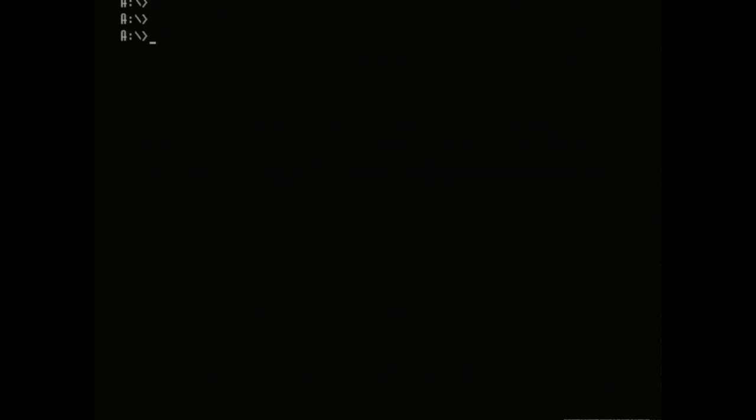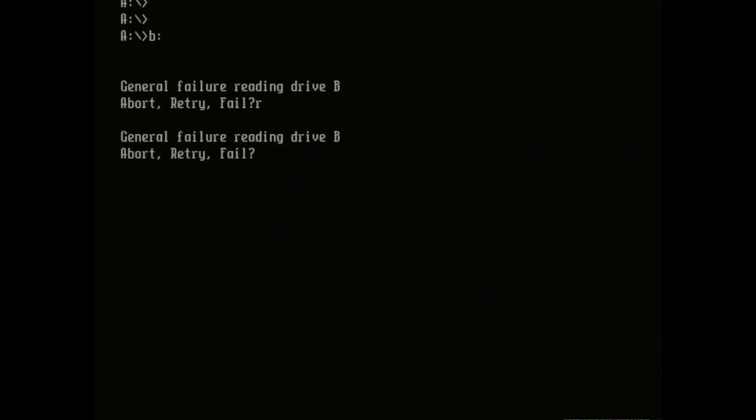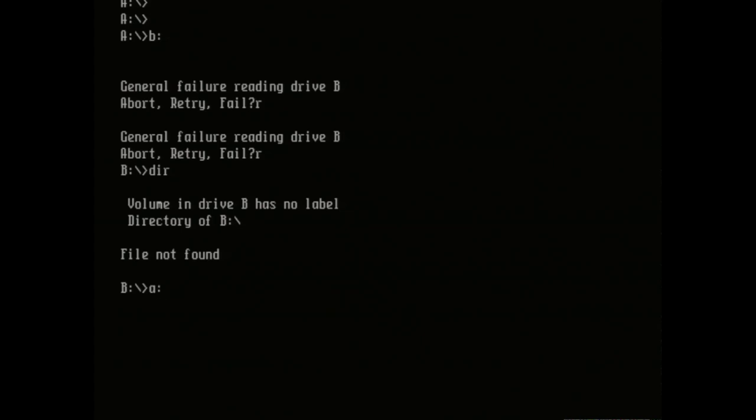This is actually the MS-DOS installer disk, so we're just going to quit and drop to a standard DOS prompt. This is very good — this means this machine works! We have an A prompt. While we're booted up, let's try a few things. I put in a 1.2 meg disk into the 5.25-inch drive just to see if it's a 1.2 meg drive. Either it's not or it's dirty, or the disk isn't formatted. Let me try a 360K disk that I know is formatted. So either this is a 360K drive only, or that 1.2 meg disk doesn't work. Either way, this drive probably works. What I really wanted to do was run a program called CheckIt — you've probably seen this on other channels, it gives you a bunch of info about the system.